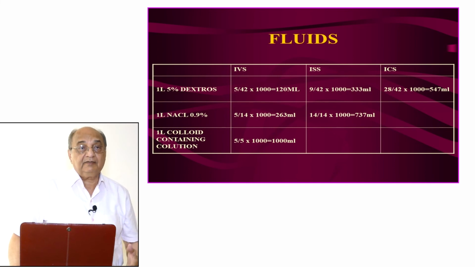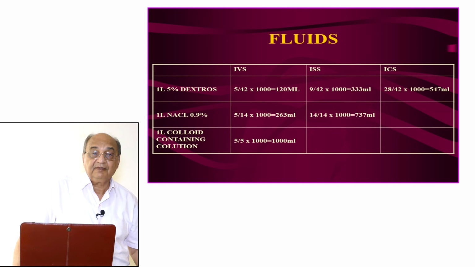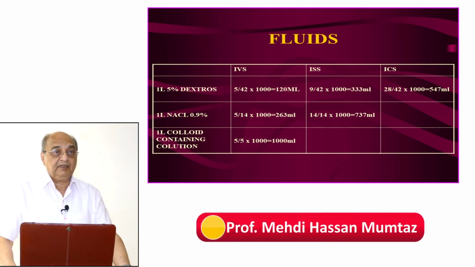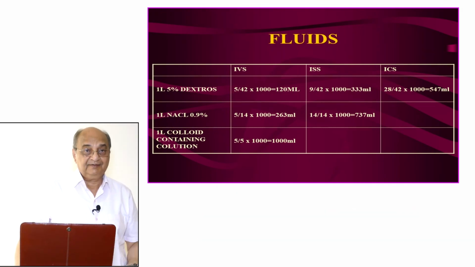It means saline solution is ideal for the interstitial compartment. It is not ideal for the vessel, it is not ideal for the cell. Then the third solution, colloid solution. Now colloid solution has a volume of distribution of the blood volume because it will not go out of the vessel, because there are pores, it will stop it there.